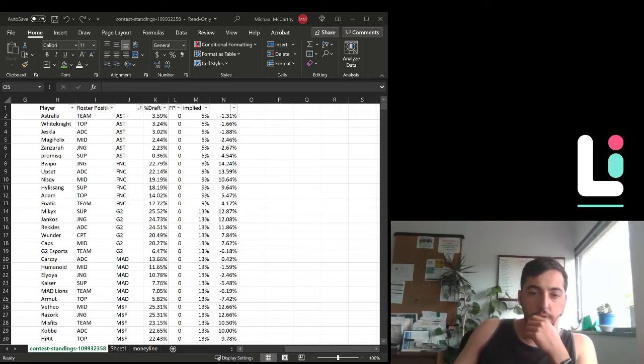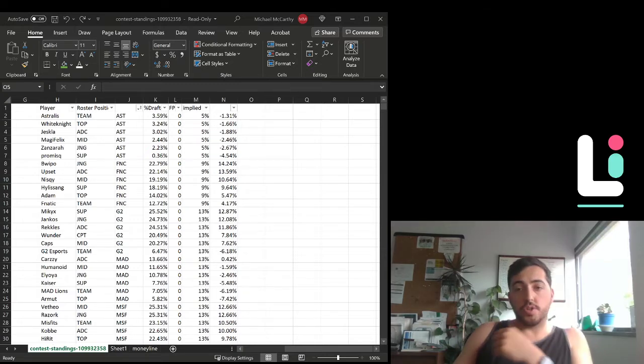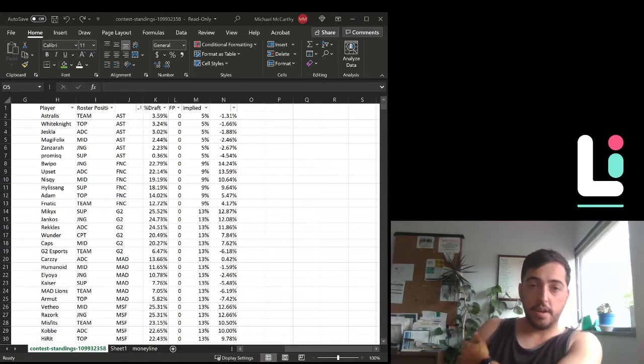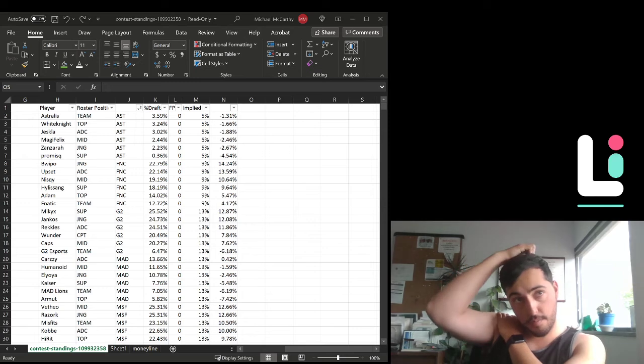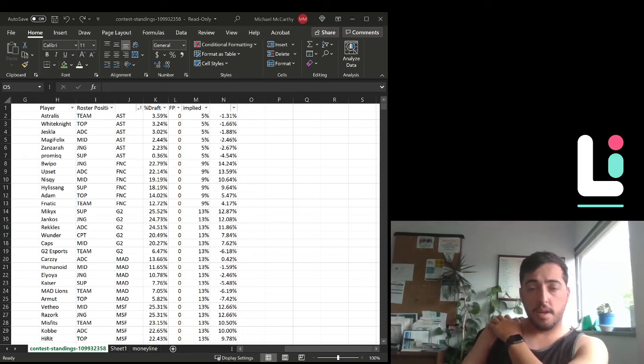Okay, so let me get the money lines and matchups and stuff like that onto my screen. So first up, let's take a look at the first match. We have XL and SK Gaming. XL is a minus 161 favorite. SK Gaming is a plus 125 dog.